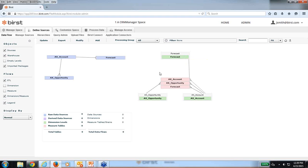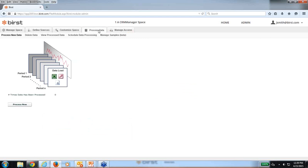Over on the right-hand side, you'll see dimensional tables and fact tables, and this structure is optimized for business intelligence reporting. And we'll do that automatically for you at Birst. Now, the other thing that we can do as part of the ETL process is we can extract data. We can transform it using a scripting language that we can provide. We can also transform it into our star schema. And finally, we can load the star schema.